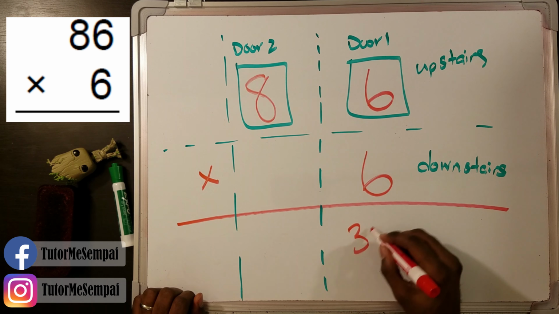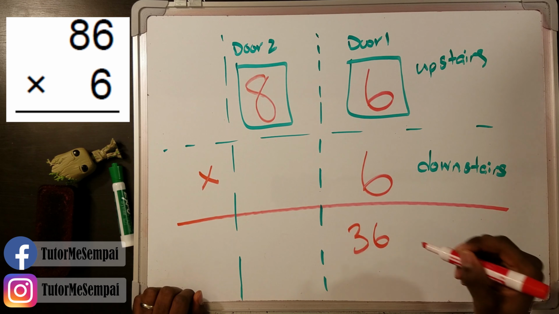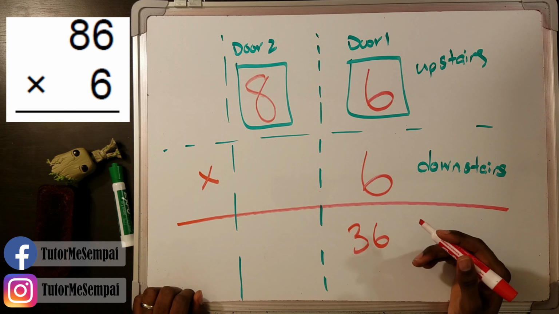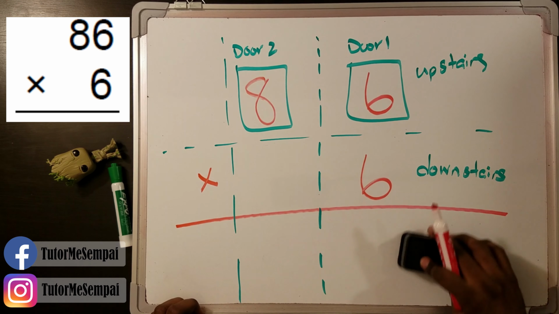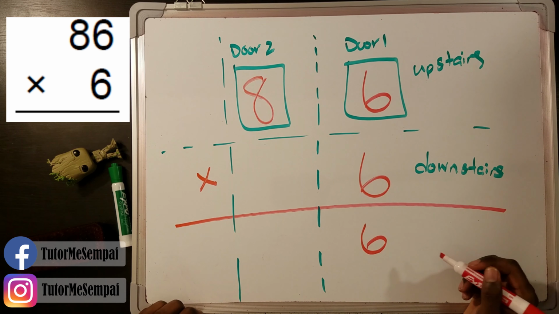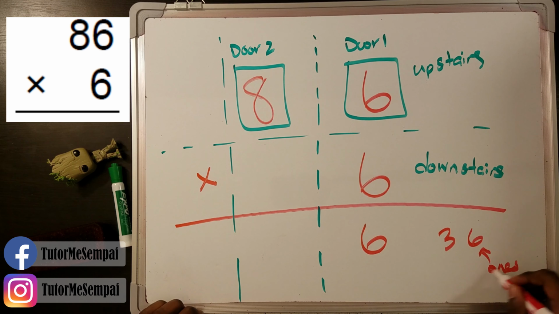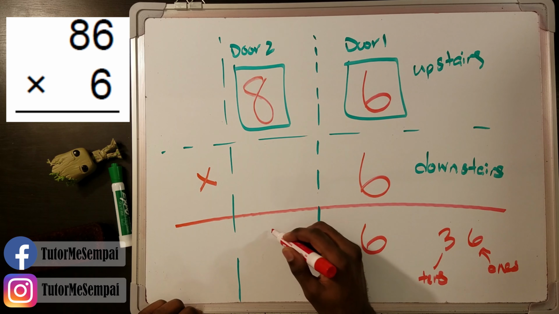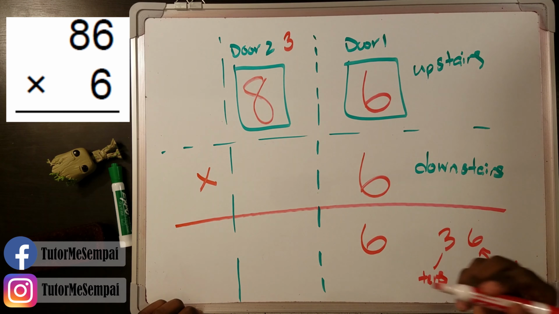Once again, you might be tempted to put 36 here, but what did we talk about in our previous example? You can only put one number in the place value. So this is the ones place, so we can only put one digit here. We can't put both 3 and 6. So we put the 6 because 36 is made up of a ones place and a tens place. So we put the ones place in the ones column, and then we're going to put the tens place not in the tens column here, but we're going to put it up here above door number 2.